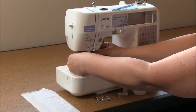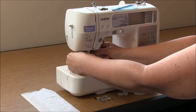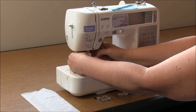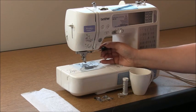So what I do is I just pop that into the space, push it up as high as it will go, and then use the tool that came with my machine to tighten that up.